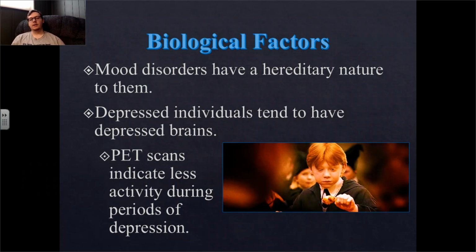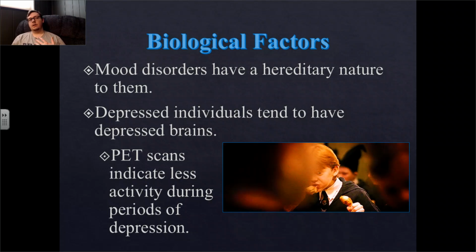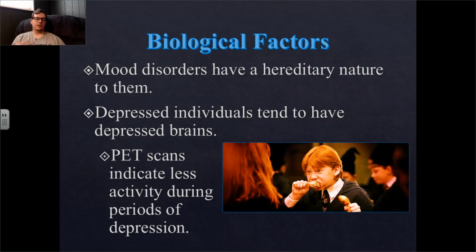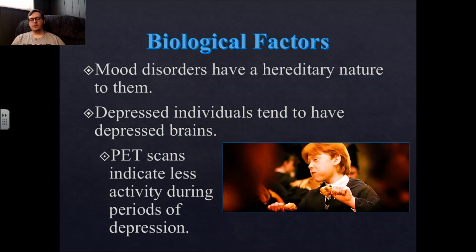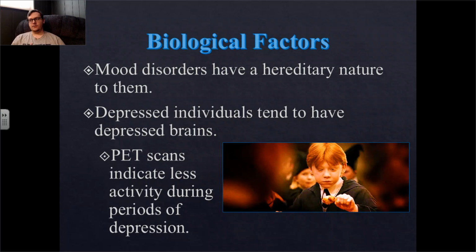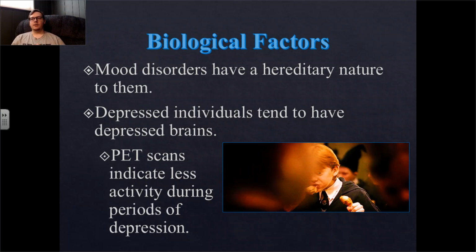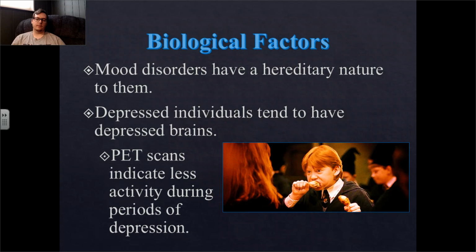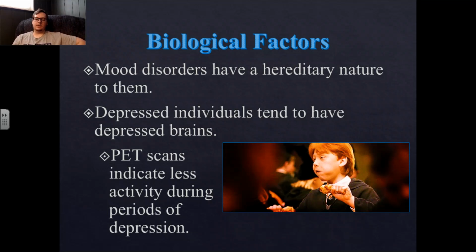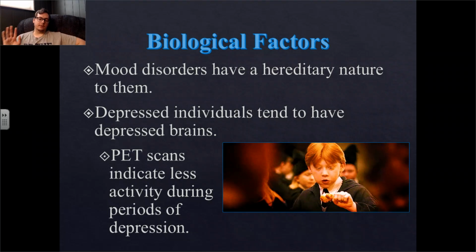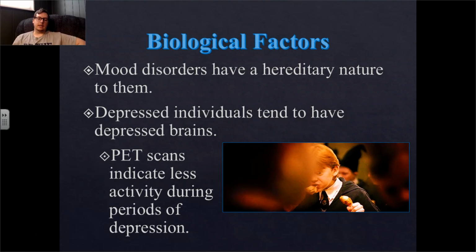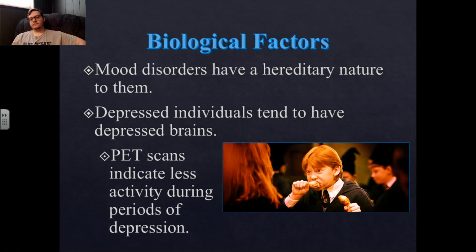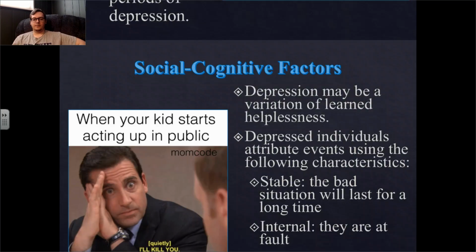So it could actually be a lot of it biological. If you hereditarily have a predisposition towards this slower moving activity in the brain, it could be the brain activity that's causing you to be depressed, hence why it would be unexplained depression, right? So that's when you really are looking at major depressive disorder, right? It doesn't have to be that way, though. It doesn't have to be hereditary. That's the thing about mood disorders a lot of times, other than bipolar disorder. With depression disorders, a lot of them are not permanent. A lot of them you can get through, and find help and get better. My uncle did.